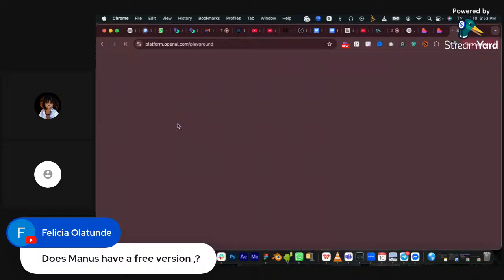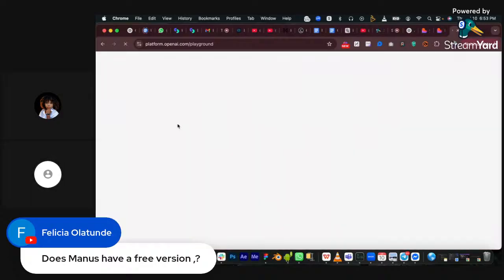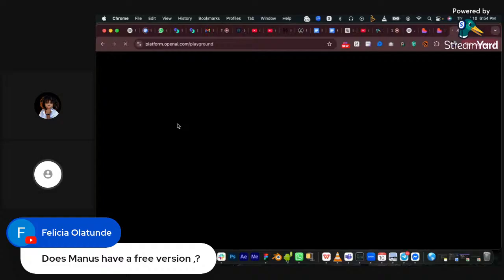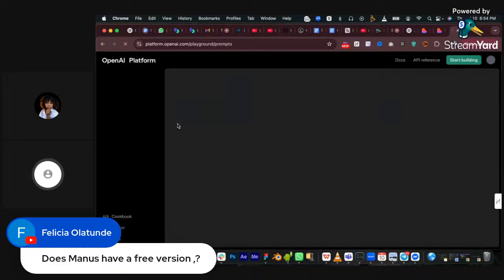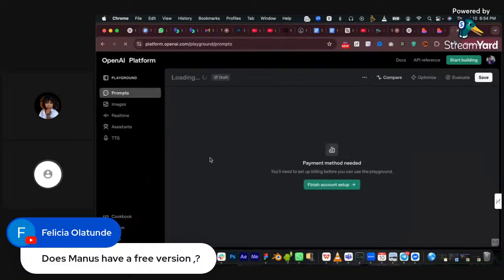I'm also going to come to image generation and video generation. If it was Google Meet now, I'd be able to share these tools in action, but the platform you're using for this live is slowing my laptop down because I'm sharing multiple things. Like I was saying, this is where you get access to your API key.